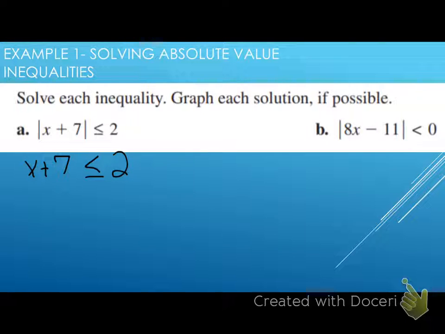Yes. It would be x plus 7, greater. Wait, will we flip the sign? Greater than or less than negative 2. Very good. It's exactly the same as my first one. I make my C value negative and I flip my inequality symbol. Everyone okay getting those two inequalities? Any questions how I got those?